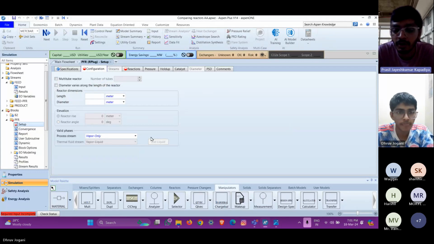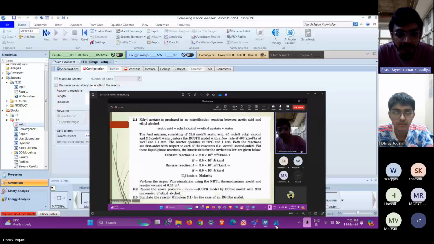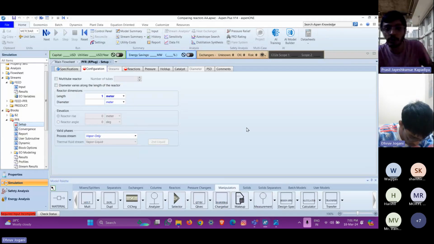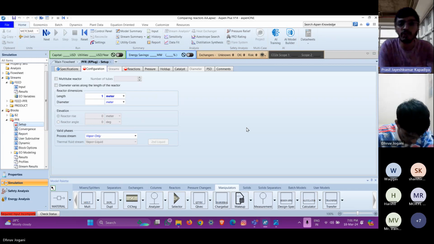So what will be the diameter for 0.15 meter cube? Just calculate it. Volume is pi r square h, so it should be pi by 4 d square h. We know the volume as 0.15, pi by 4 is constant, d we need to find, and h we are taking as 1 meter.